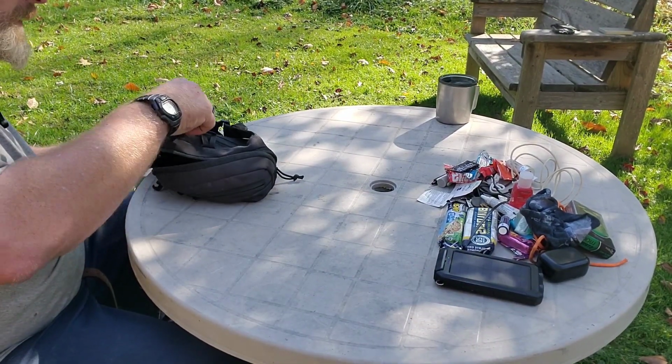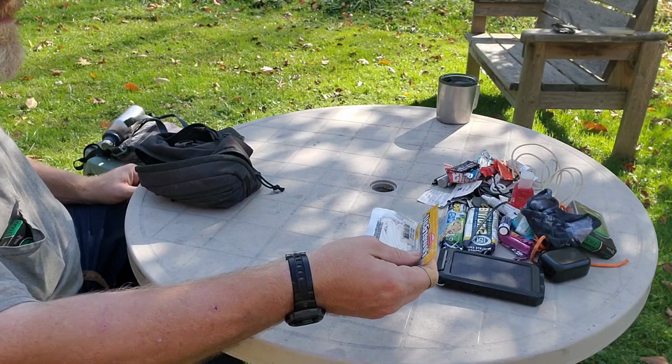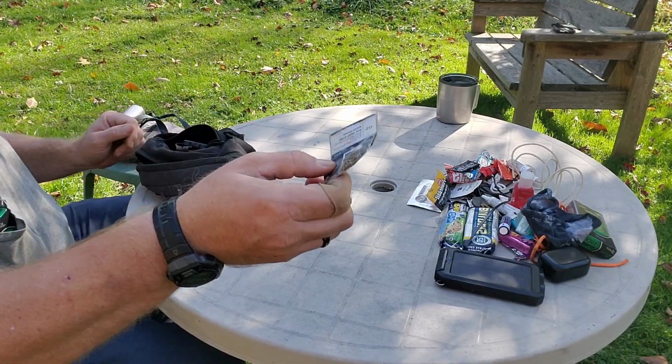There we go, clear back in the back. Got one more pouch. Power bait. Swivels.